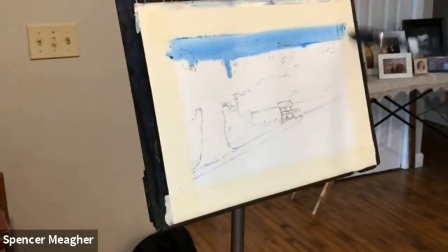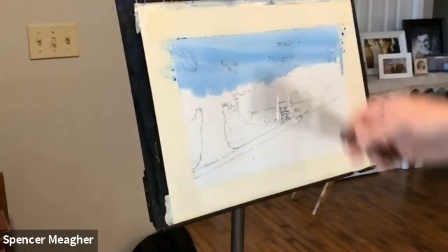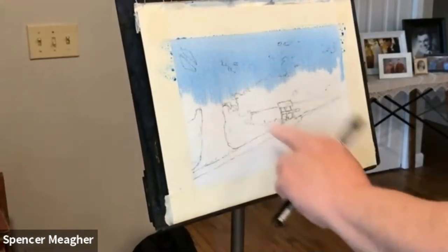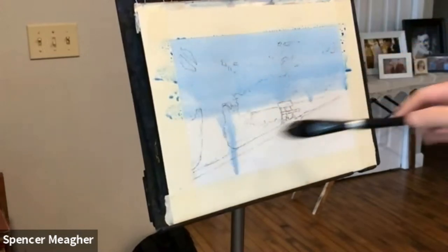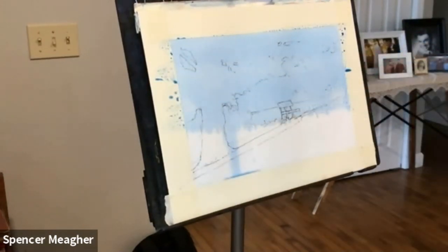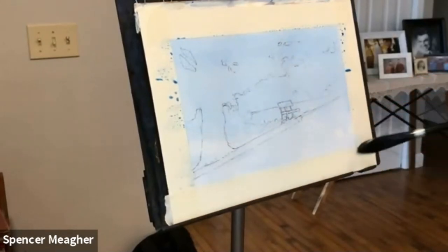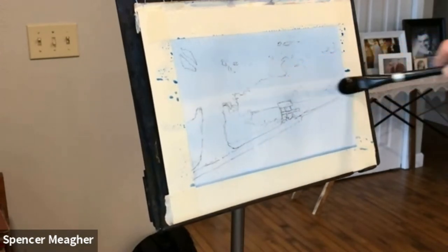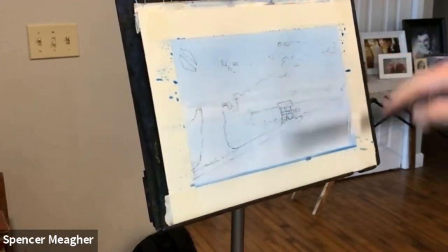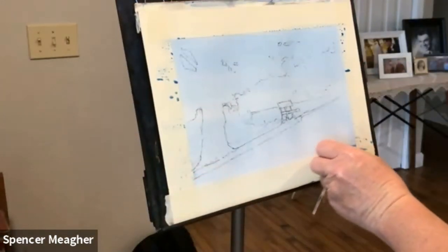Let's just go in here. It looks pretty dark right now, but it's going to dry paler, and the tree and everything is going to be so dark that it's going to make this look a lot lighter. Even as it's working its way down now, I'm just putting clear water over it, cleaning my brush, and blotting just a little bit with the paper towel. I'm working vertical — if you're working flat, you could just kind of thin it out right above the horizon line. The key is to work in a format that is comfortable for you.